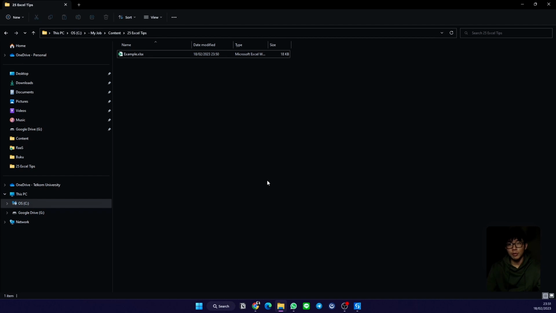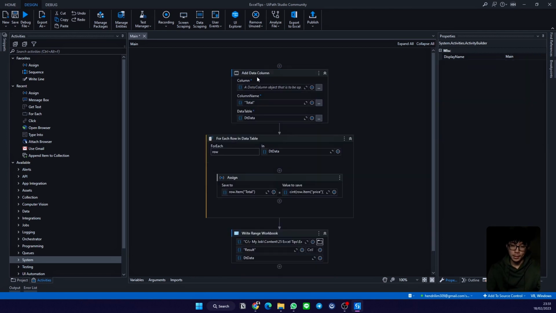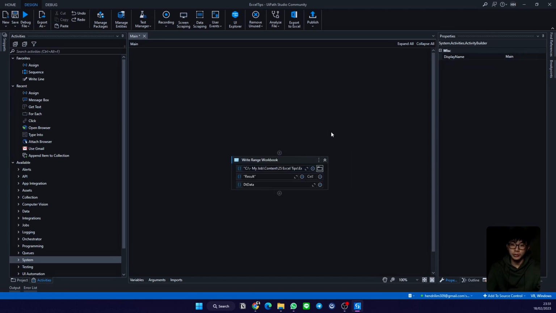But let's say, what if you have about 1,000 data or around 10,000 data? It will be different. It will take a little bit longer. So I will give you a tip when processing this kind of data, or you can say it as an alternative when you have a large amount of data, like say 1,000 data or 10,000 data, who knows. You can use these tips when you are processing your Excel data.